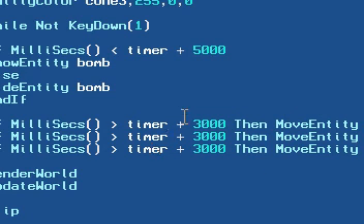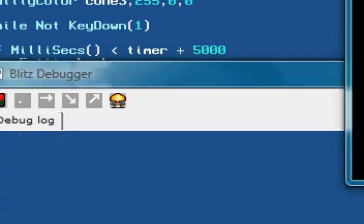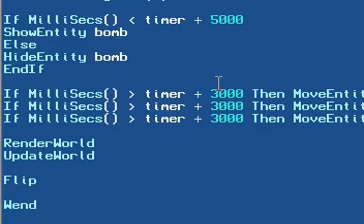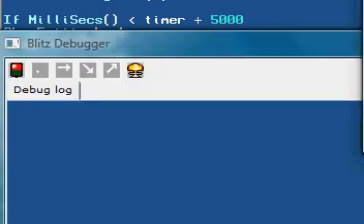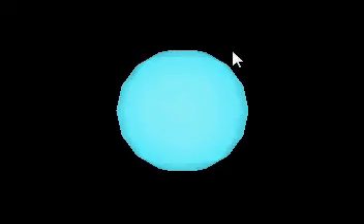There we go. F5. In 5 seconds, this thing will explode. Bam. Oh, wait, 5 seconds. Sorry, I wrote 3 seconds. I'm just a crucial mess up here. 5 seconds, same time. There we go. In 5 seconds, the sphere will explode, and the cones will go with it. Bam. Alright, can't get better than that.